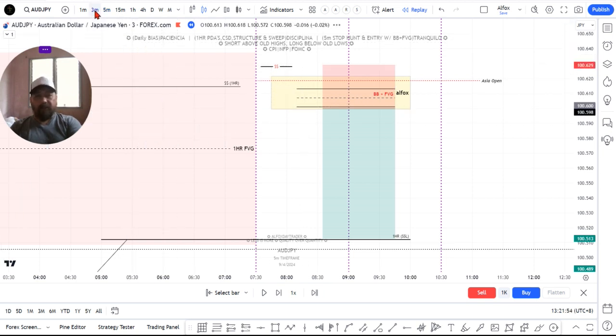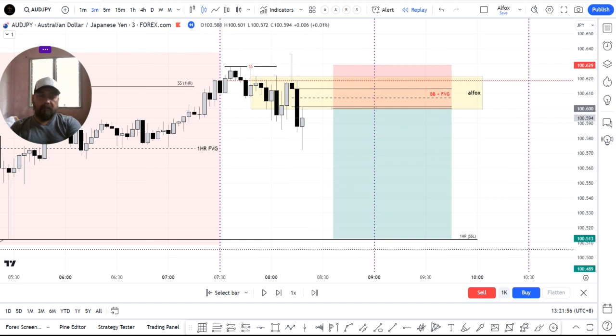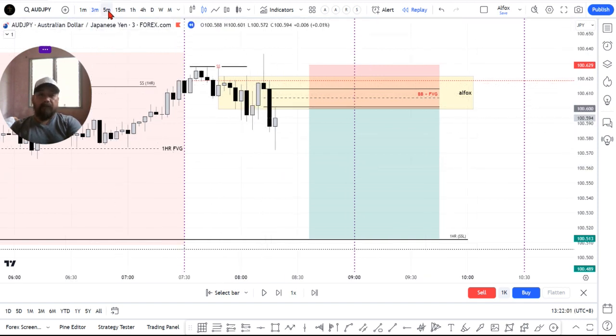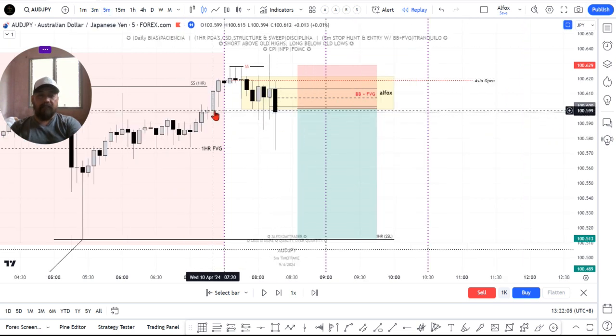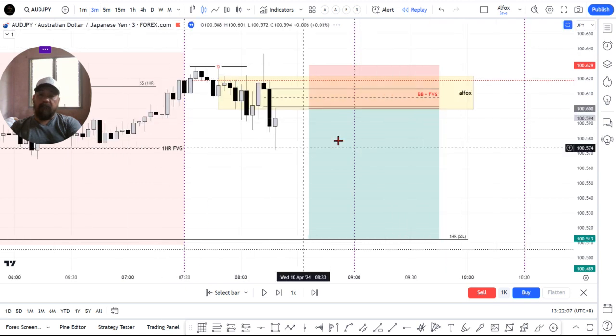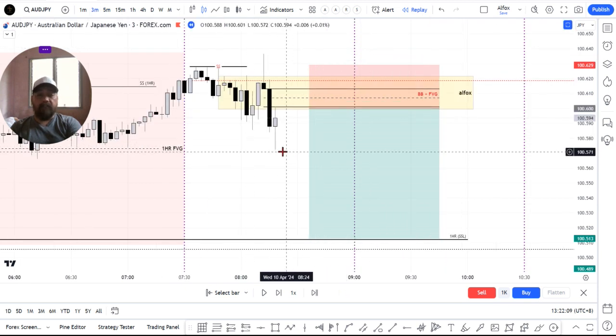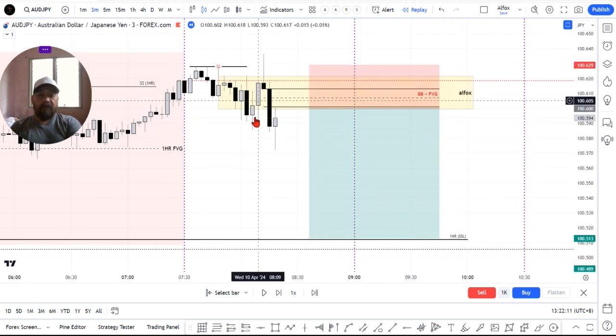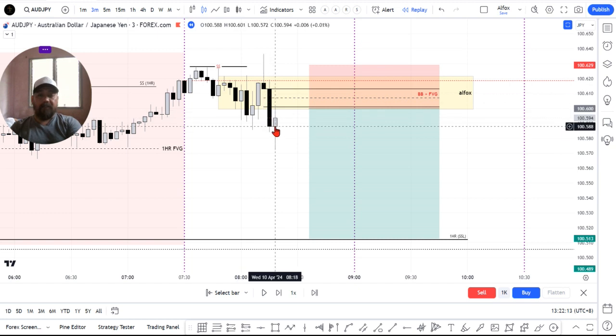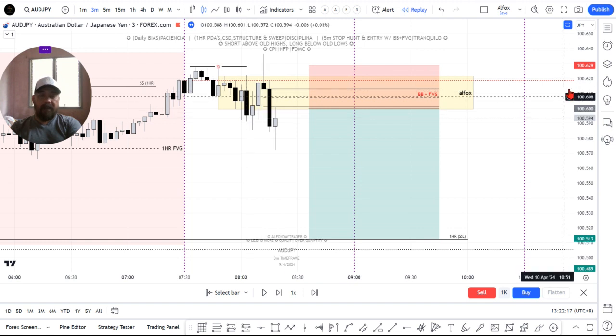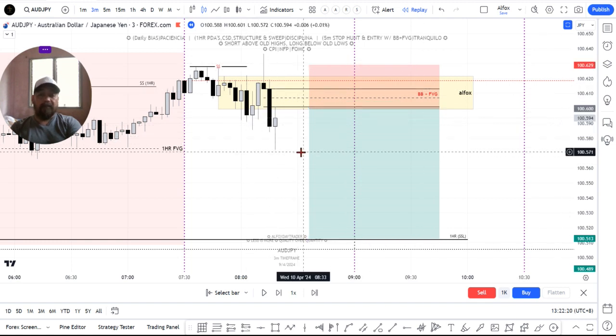So I used my sniper entry, which is in the 3-minute time frame, because sometimes if our higher time frame is so messy that we can't have our FVG, I go down to my 3-minute time frame to look for our FVG. So right on time, I saw this after this candle. FVG was formed, which is aligned inside our breaker block.